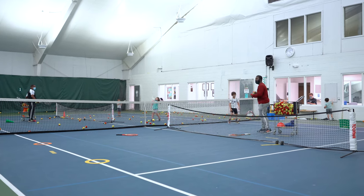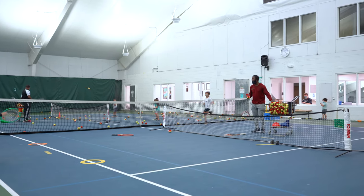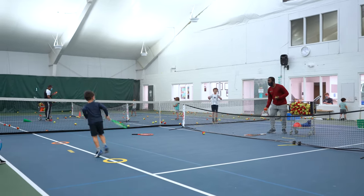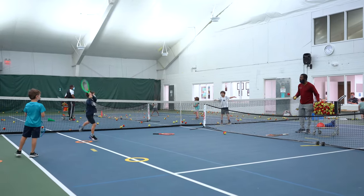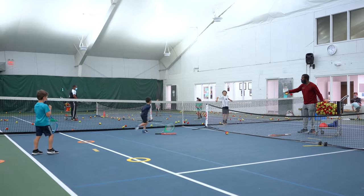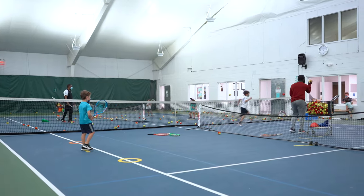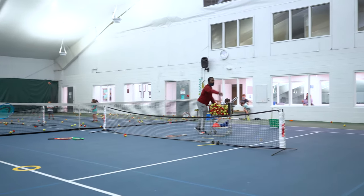Am I gonna get it? Oh, he's frozen, I got him on the first ball. Ready, here we go. Forehand, nice job. Backhand, you got one over so you can unfreeze him. Drop your racket. Am I gonna get them? Oh, he dodged it. Am I going to? Oh no.